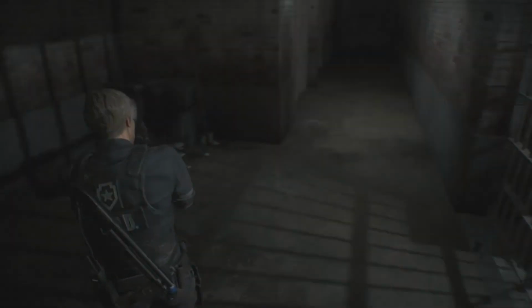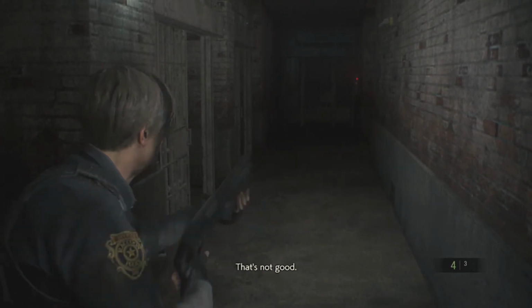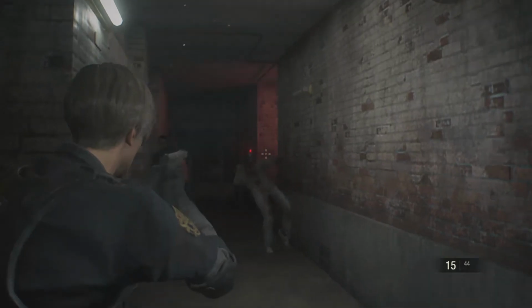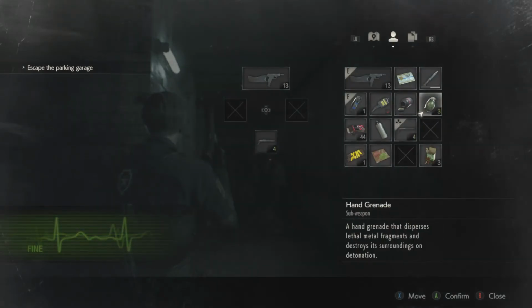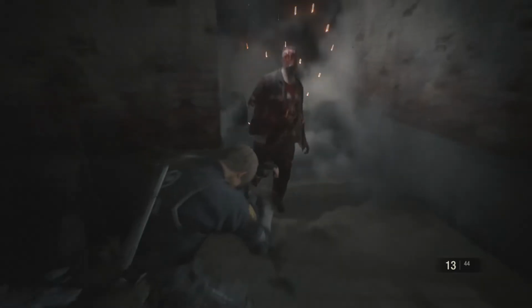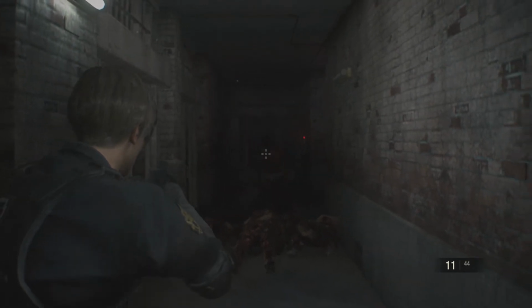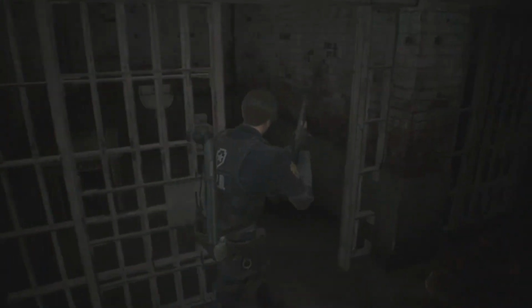I guess we can try to get out of here now. That's not good, man. Maybe not. Some action here. I think we got a few here. This should get us a trophy. Shit. Yeah, there's a lot of them. Goddamn it. Pile of bodies in here.